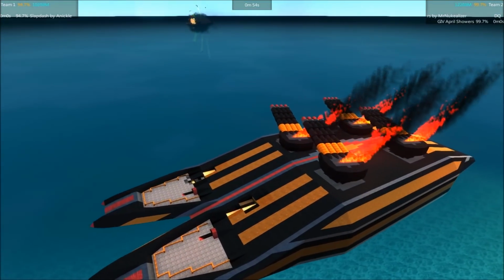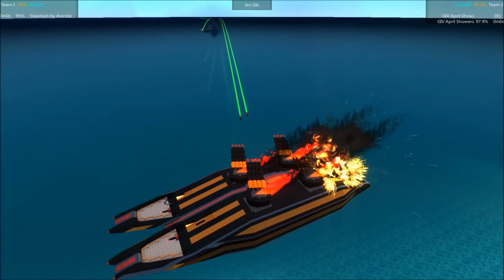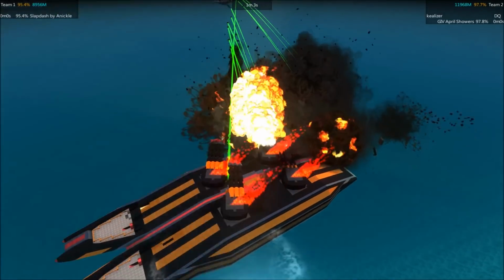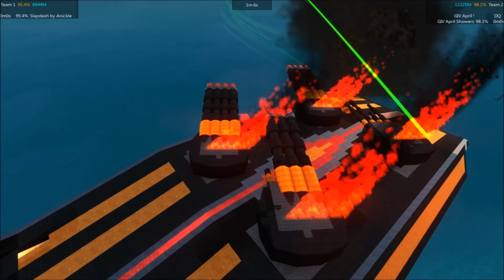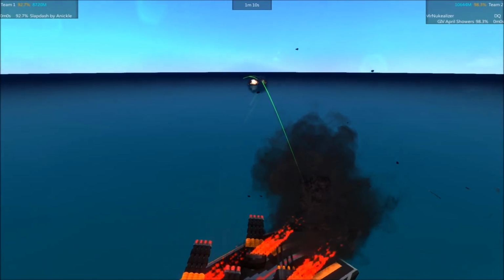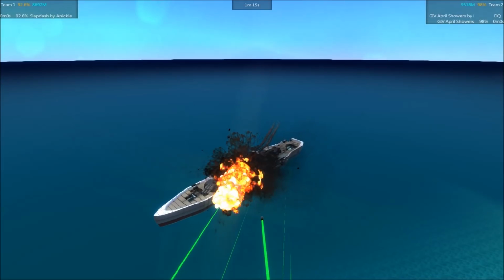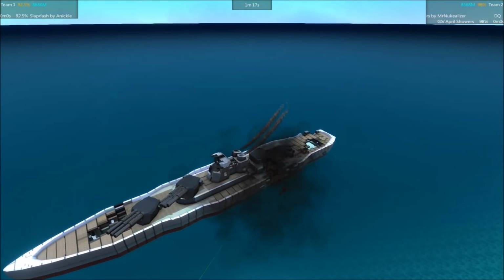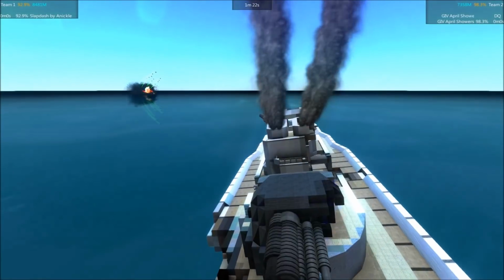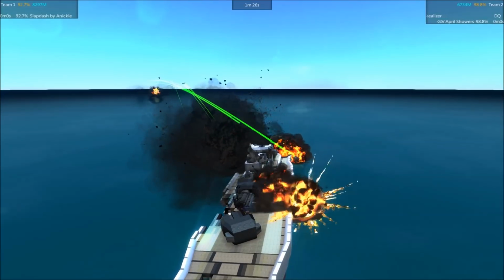Well, took a hit to the front there, but that's basically nothing. The Slapdash down to 94%, while the April Showers is slow at 99.7. Taking some hits to the deck. Those shells are getting awfully close to hitting those turrets. Looks like, yep, it just got repaired though. I was gonna say that they lost a gun there on one of the turrets, but it was repaired. It came back. Meanwhile, Slapdash is getting hit pretty hard, down to 92%, while the April Showers is at 98. I don't know if this rear turret here is disabled or if the April Showers is just out of its arc again.